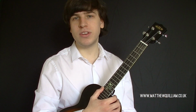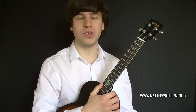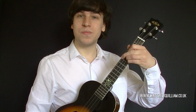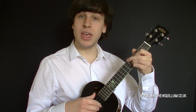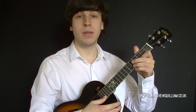Now there are many voicings that you can do, which means you have a flexibility and a choice of which note you want to sacrifice and omit, and it's purely up to your own interpretation as to which one you want to omit. My favourite voicing is this one, where we are omitting the G note. Generally, we should keep the root note in there, and on my low G, it's the bottom note, the bass note. On your high G, it'll just be this C, just played on the G string.